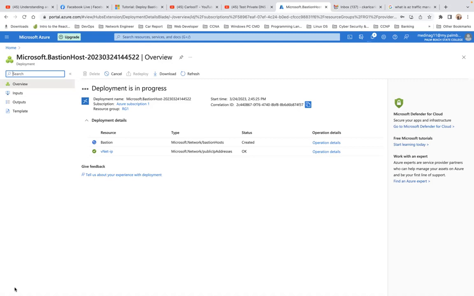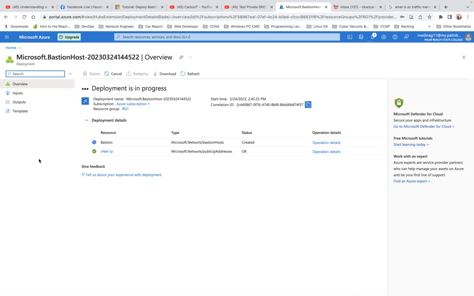Now, guys, if you were to ask what is the difference between an Azure Bastion and a gateway? Well, with Azure Bastion, you connect to the virtual machine directly from the Azure portal. You don't need an additional client, agent, or piece of software. A point-to-site, which is a P2S VPN gateway connection, lets you create a secure connection to your virtual network from an individual computer.